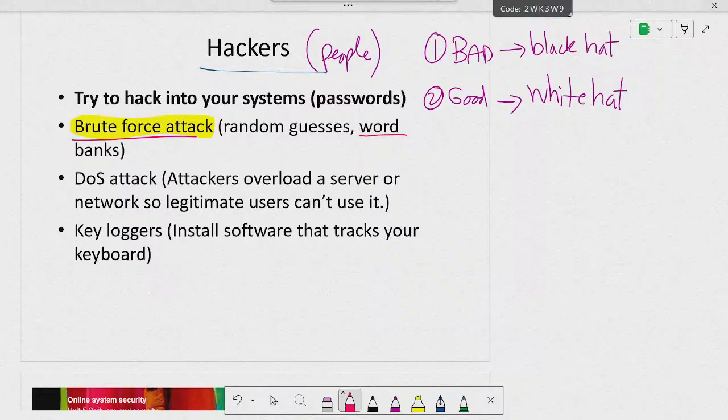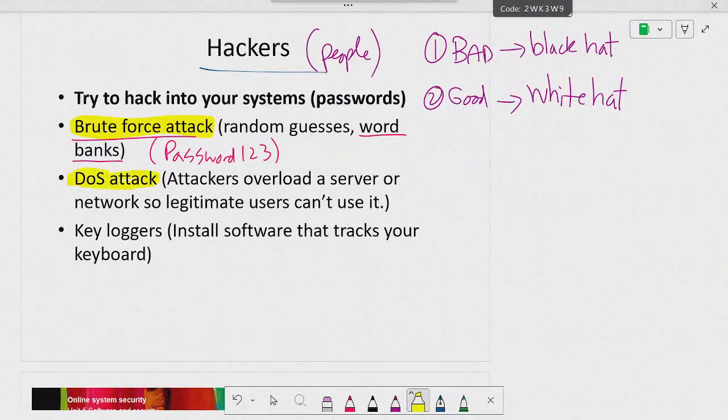A word bank is a list of common passwords, like password 123. Many people use a password called password, right? So they have a whole bunch of common passwords that people use in the world, and they try them. It takes a long time, but maybe 1 day, 2 days, they can get your password. Okay?